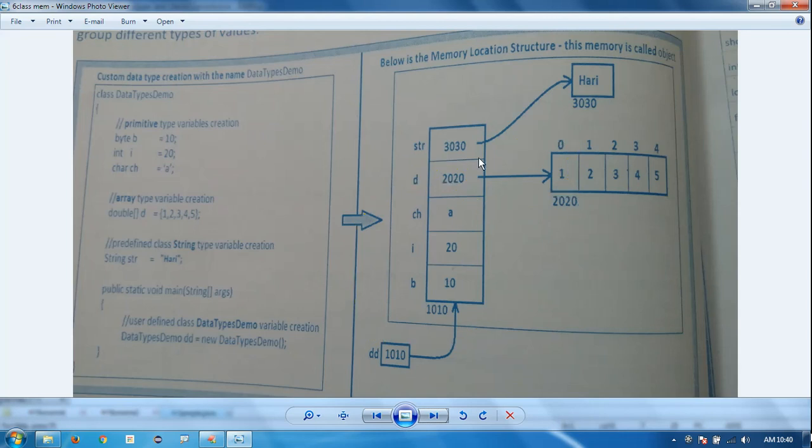Let us see string. Of course, a string is also a collection of characters. That means let us take it as an array, but it is not a formal array like 1 2 3 with indexes. A separate memory is created, because the compiler doesn't know how big a string you are going to insert. Let me take a string like this. This is my string.